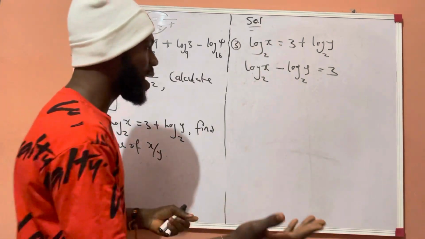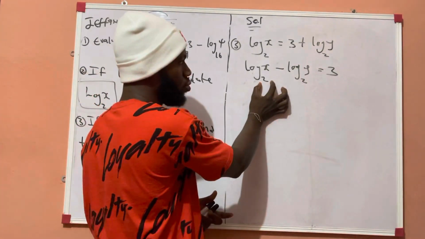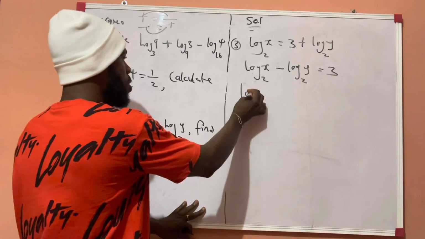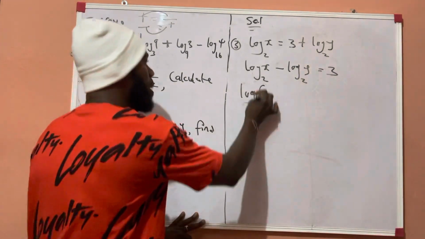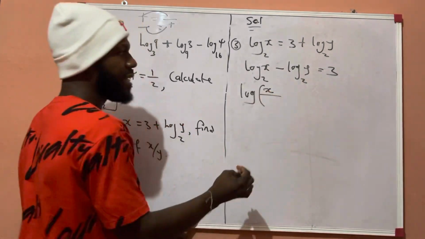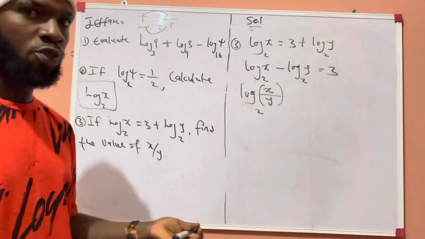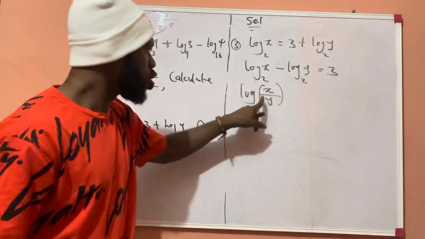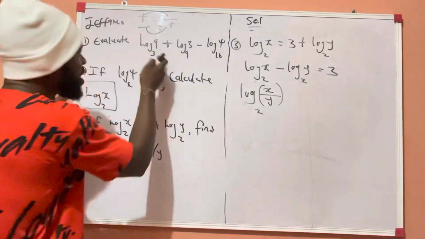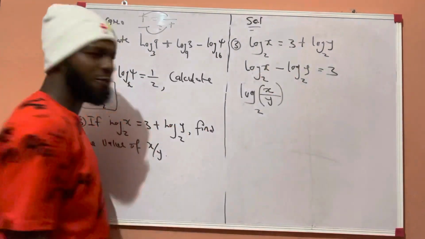Now let's take a look at this question, class. I told you, observe the base. The base is very important. Now the base here is 2, the base here is 2. They are the same. So what will I do? I'll pick one of the logs and open a bracket. Now my first number here is x, minus becomes divided by y, all to the base of 2. Now you see, it is so simple to do that. It was so easy for minus to become division because the bases are the same. If you take a look at question number 1, our minus could not become division because the bases are different.